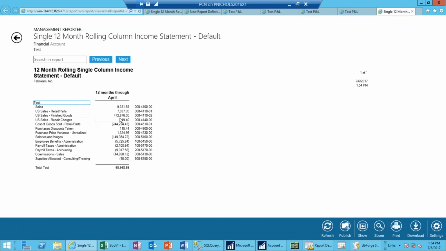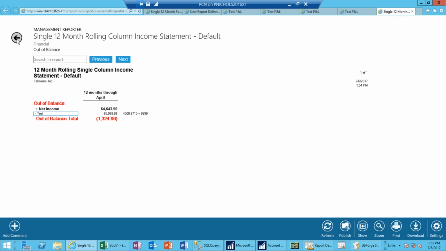So when I drill down, I'm looking here at everything, and I see that exact amount that I'm out of balance on my purchase price variance unrealized. Okay, so I know that I pulled that account in because it's part of the accounts that I pulled in using my account categories. But I want to go look at that and see why it might be wrong.